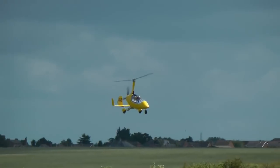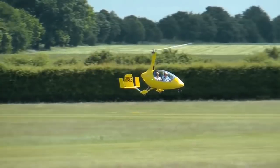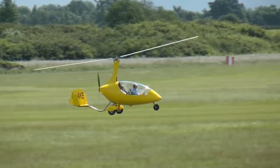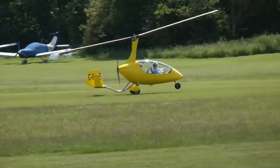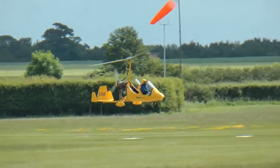Having flown a stable powered approach, you will round out to come level and float at around 2 feet. The nose needs to be pointing down or aligned with the runway centerline, you do that with the pedals, whilst any drift is controlled with the stick. Once at 2 feet, the aim is to try and keep the aircraft flying level, which will require increasing backstick as it runs out of energy.